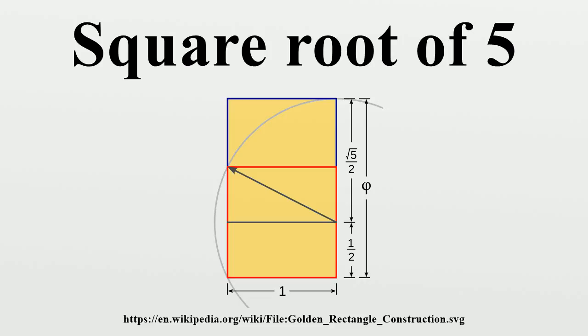Suppose that square root 5 equals a/b, where a/b is in reduced form. Thus a² equals 5b². If b was even, a would be even, making the fraction not in reduced form. Thus b is odd, and by following a similar process a is odd. Now, let a and b be expressed in terms of m and n, where m and n are integers.